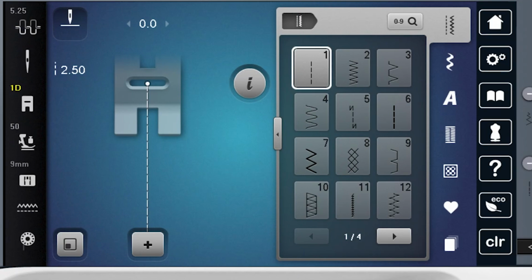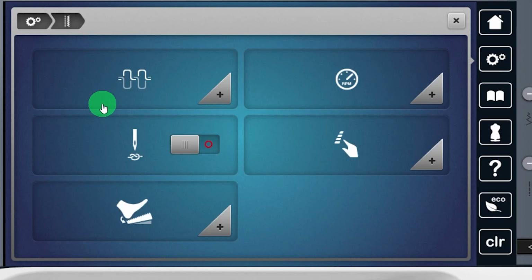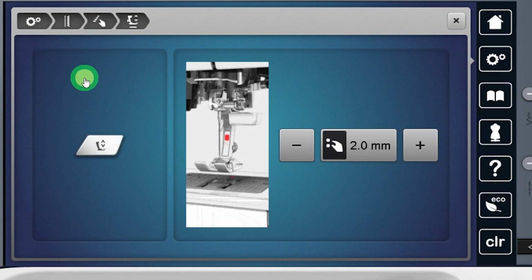Much like on any of your electronic devices, the Berninas have a little gear, cog and wheel thing here that represents settings. So we press that, and then we're in the sewing side for this, so we're going to go to the straight stitch and zigzag button. Then we have some options here, and one of them being the finger touching the buttons, and this indicates programming the external buttons. There's a lot that we can do. We'll get into those in just a minute, but this is the one in particular that we're looking for, which is the presser foot up-down button.